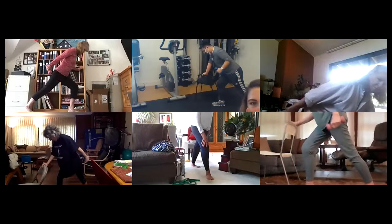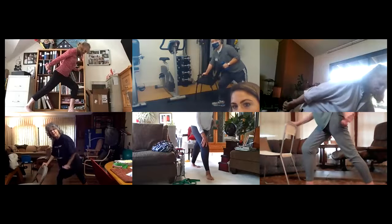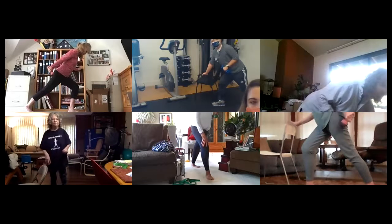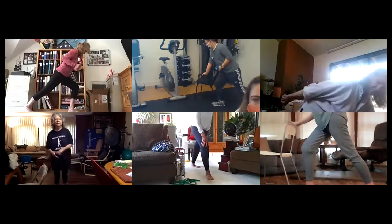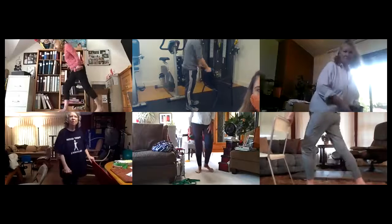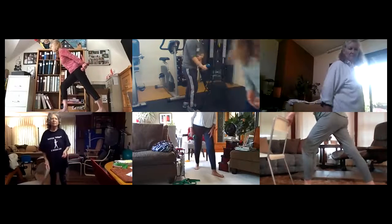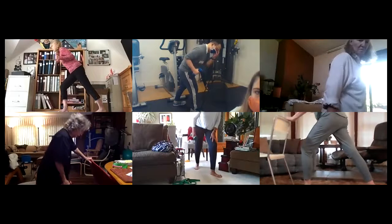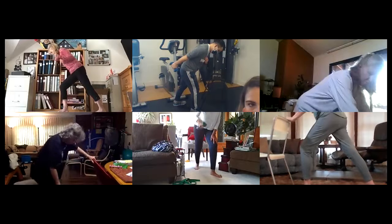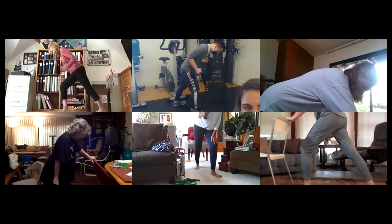That's Andrew's tricep. How's everyone else's? Do we feel a little burn in the back of the arm? If you're feeling a burn, we'll switch sides. And Lori, if you can't put the weight on your arm, you can just be bent over. You don't have to put your weight on your other arm. Okay. Keep your elbow glued by your side, and all the motion should come from your elbow.